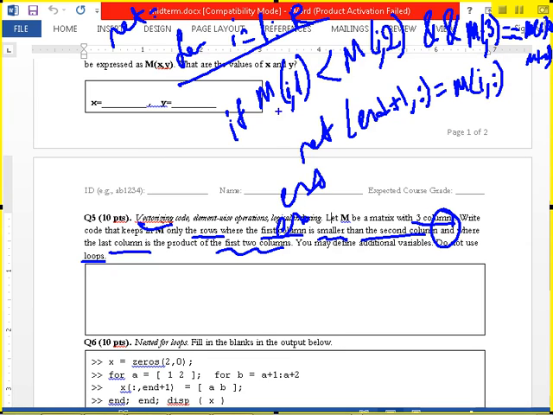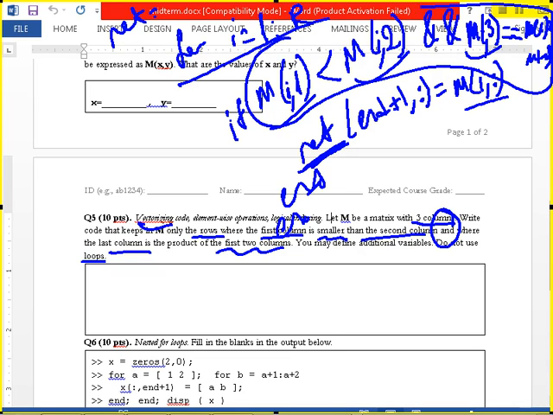So I'm going through each row. If the first number in that row is smaller than the second number on that row, and the third number on that row is the multiplication of the first two numbers, then I'm creating a new matrix by copying that row into that new matrix, to the end of that new matrix. I want to do this in sort of one line of code without using loops. To do that, you need to generate a logical vector that will contain true for the rows that satisfy these conditions.